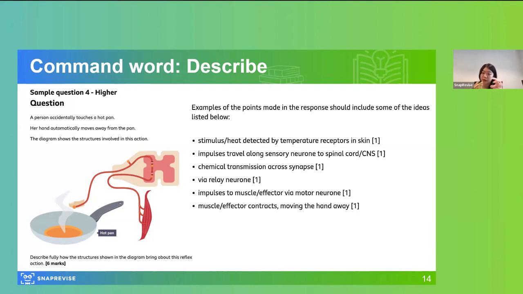You have to be more specific when answering questions about the response. Also, there's another point about chemical transmission across the synapse. Don't stress too much about that point, but it's something you need to know when answering the question. As I've said, between neurons there are synapses, and this is how they link to each other and signal to each other. Between these synapses and neurons, the transmission of signals is through chemical transmission. So that's just something to point out.